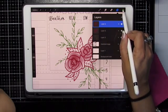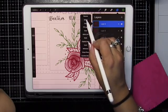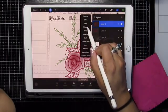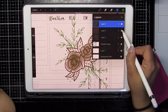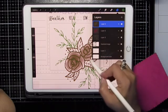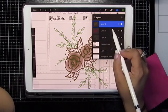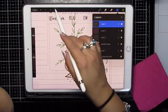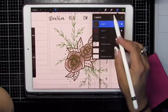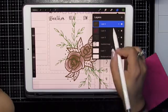I'm going to pick the green color that we had before. Tap, select, tap, and fill. So now 1 layer is in green and 1 layer is in pink. Now you can do that to mix colors, or what I like to do is use that to erase. So now my leaves will be green and my flowers will be red.